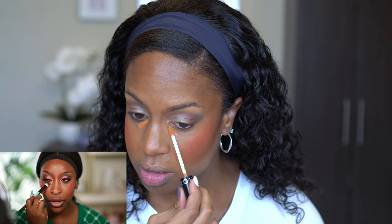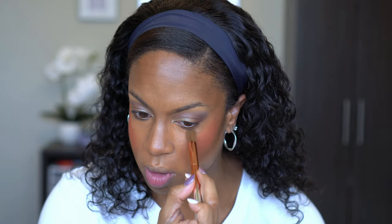The key with this is to only apply the corrector in the darkened areas. Don't apply corrector the same way you would your concealer because it will change the color of the concealer — you're just correcting, not highlighting. This isn't like super full coverage; you really just want it to help balance. I'm only putting it where I have darkness — right here in the inner corners. For all my girls out there with dark circles, this is how you deal with them.